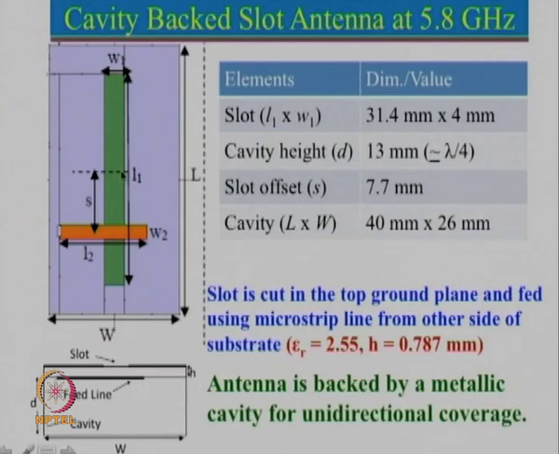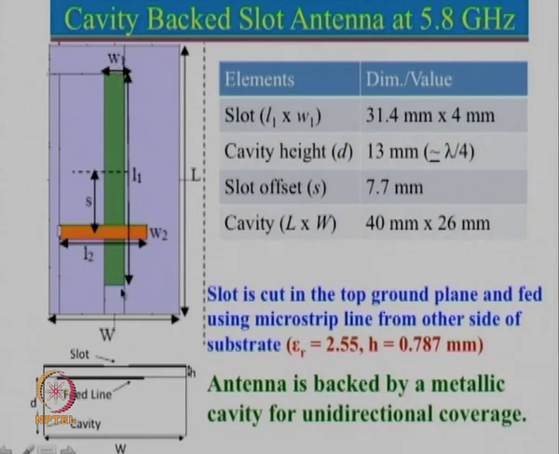But here it is a slot antenna printed on a dielectric substrate and also backed by a cavity. So, here we have taken a substrate which has an epsilon r equal to 2.55 and thickness is approximately equal to 0.8 mm. So, let us see what are the things we have taken. The cavity dimensions are taken as this one here, but before we come to this here, what we need to do now, we need to choose the slot length.